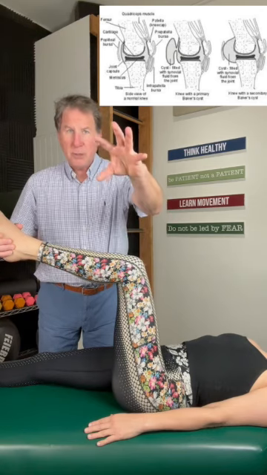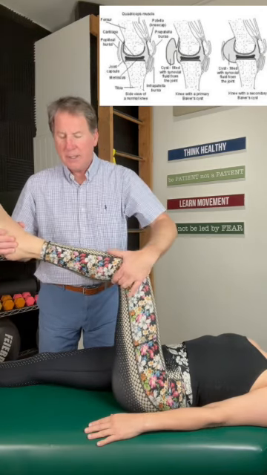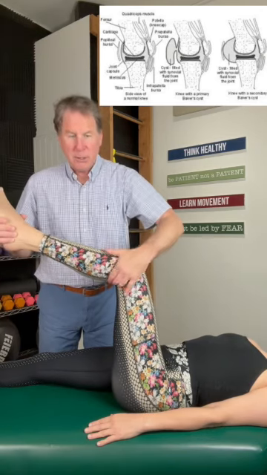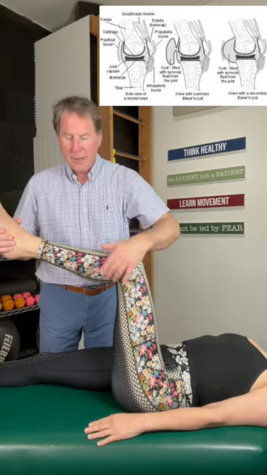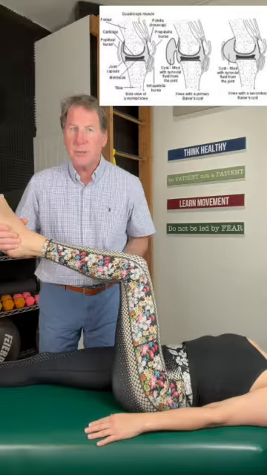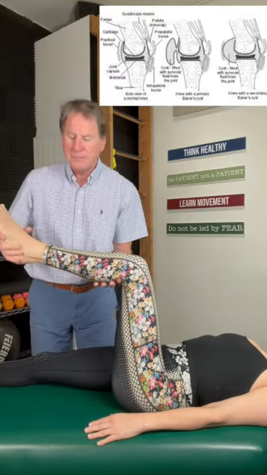The capsule blows out and fluids occupy the space, and they make for a very large bulbous feeling on the back side, usually the lateral side, which is the outside of the knee, on the back side there, and then you know you're dealing with a Baker cyst on that one.